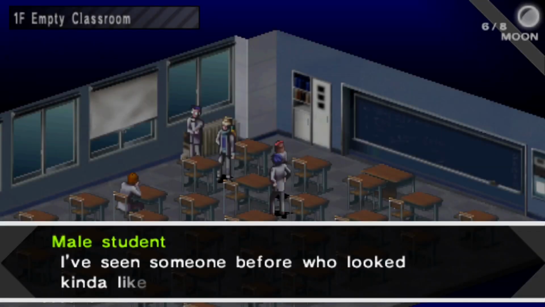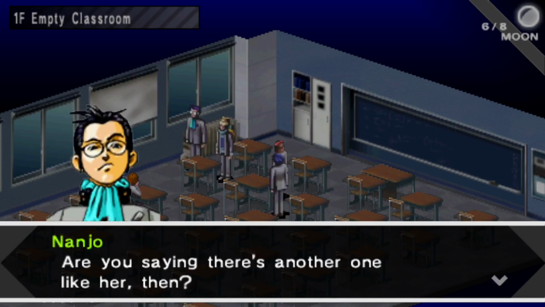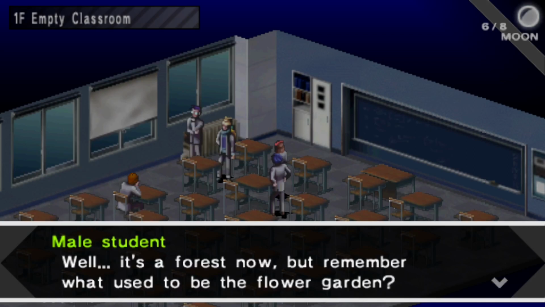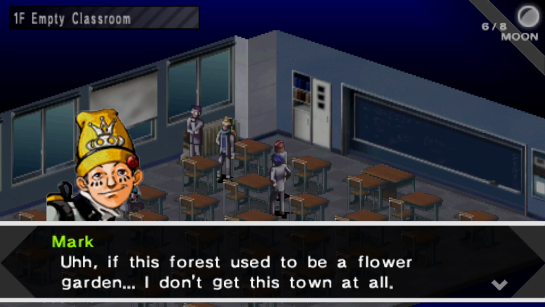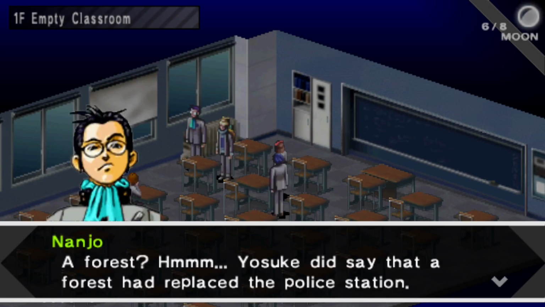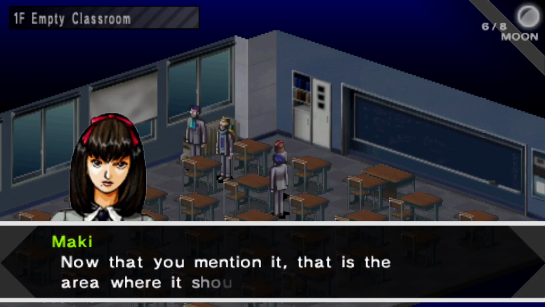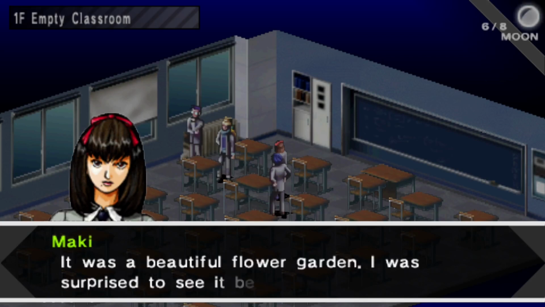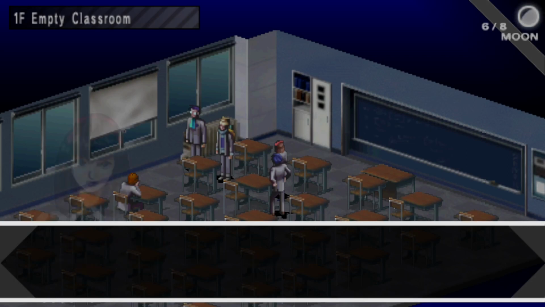Okay, can we go in here? I've seen someone before who looked kinda like that girl in black. Are you saying there's another one like her then? I think so. Well, it's a forest now, but remember what used to be the flower garden? I saw her playing there. If this forest used to be a flower garden, I don't get this town at all. A forest? Yosuke did say that a forest had replaced the police station. The police station is where we went to rescue Masao and Hidehiko, right? Now that you mention it, that is the area where it should be. It was a beautiful flower garden. I was surprised to see it become a forest. What are you people mumbling about? Something's funny about you guys. Hey, are you really Naoya? Hey, we should hurry and get going. We have to go. See ya.